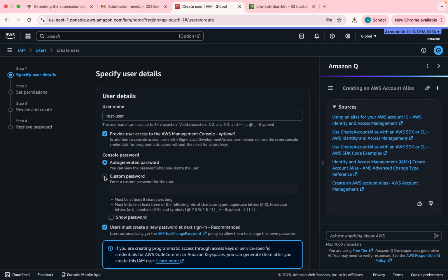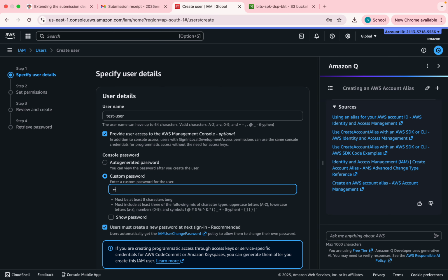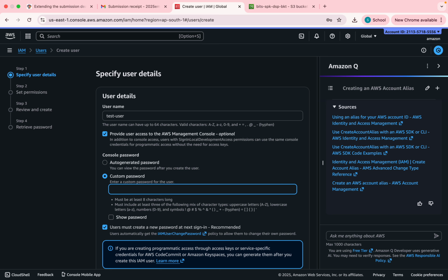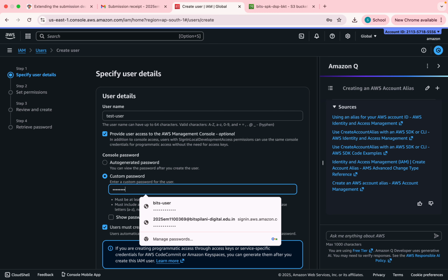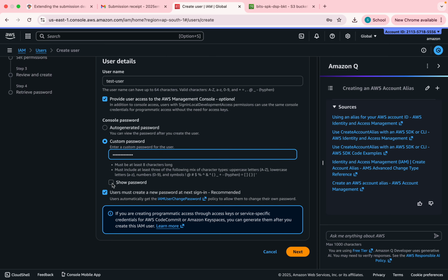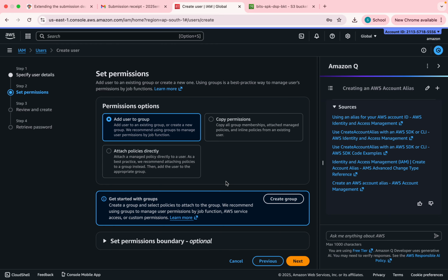And then I'm going to put a custom password instead of generating one. I'm just putting the password. Next. That's the password I'm giving. Next. I'm just going to delete this user also in front of you.